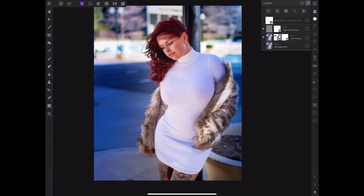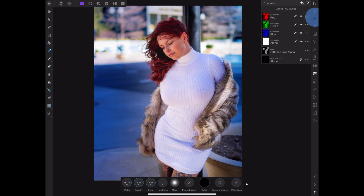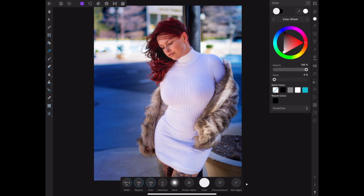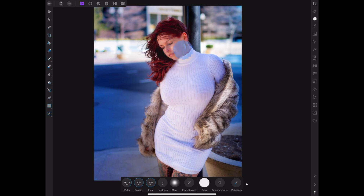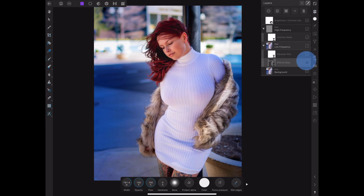Same thing on this next photo — this is the same way I use it. If you want to paint the effect on where you want it, hit the three prongs, go down to Invert Mask, and it's going to invert it. Then hit the paintbrush, click over here and go to white — white reveals, black conceals — and just paint it on where you want it. It's pretty simple, nothing hard about it at all. Cut it on and off to see the result — I just painted it on where I wanted it.